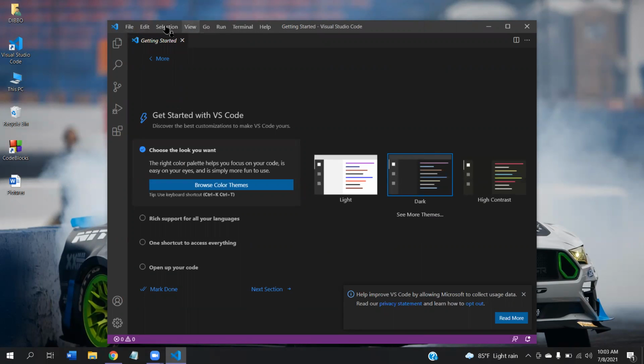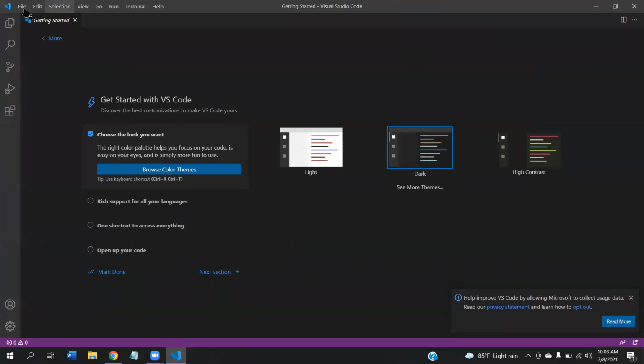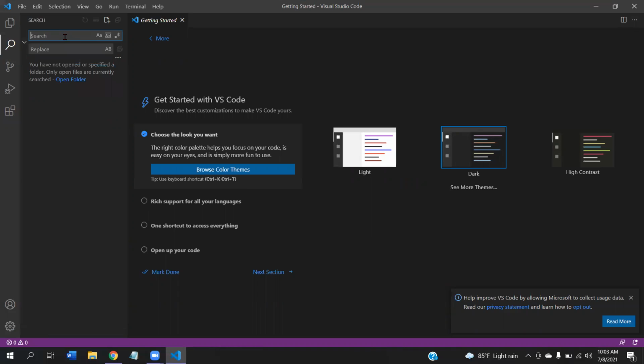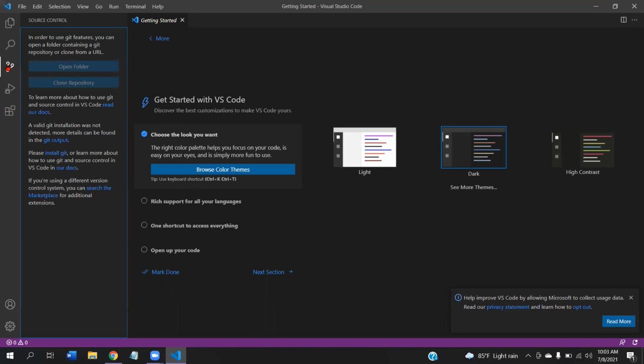And here you can see some tools. Here you can see Explorer, like you can open a folder here, if you have any folders that you have already made, or you can create a folder. Search means when you write code here, and you need to search anything, you can search here.